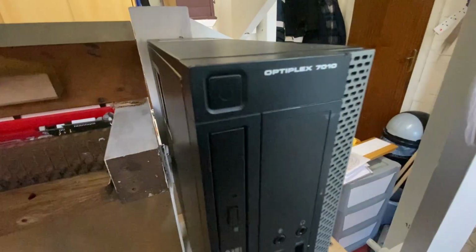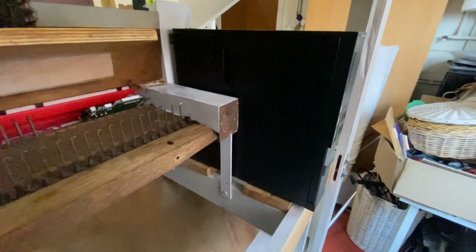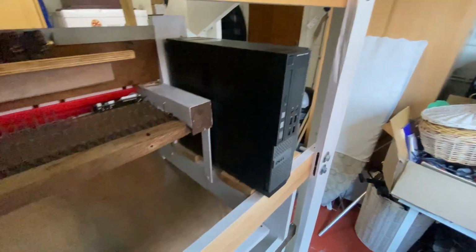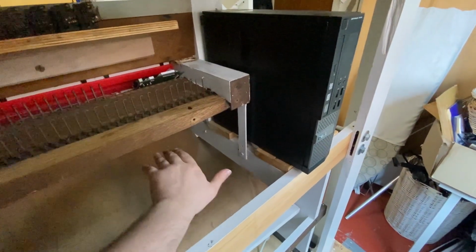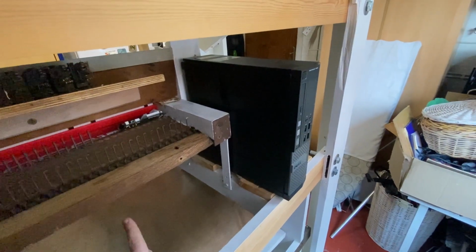Dell Optiplex 7010. Now, unfortunately, it doesn't fit where I want to put it, so I'm going to have to build some sort of shelf and put it underneath there. I think that's the best place for it. So, on with that.